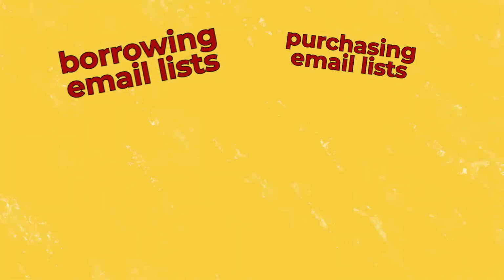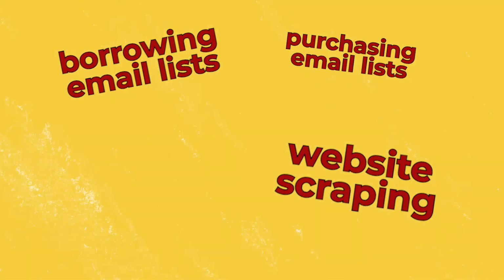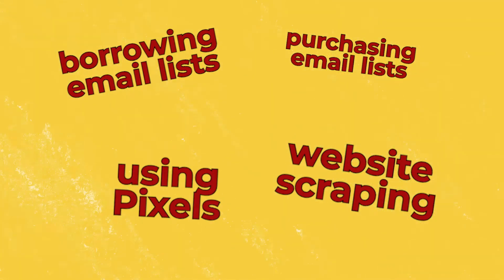Some of the most common ways that these spam traps get on email lists is doing things like purchasing email lists, borrowing email lists, or even black hat strategies like scraping websites or using pixels to capture information. And you might say, well, Josh, Facebook tells me to put my pixel on my website so I can capture their information. Yes, not to send emails, but to retarget them on social media platforms. Using a pixel or a piece of code to scrape people's emails that visit your site is a type of black hat strategy that will get you in trouble with spam traps.